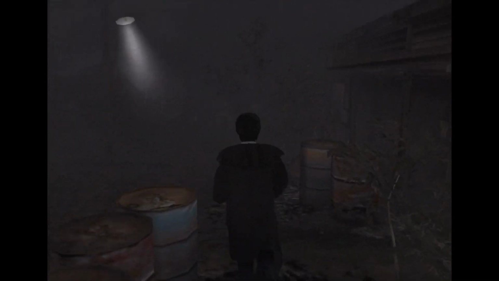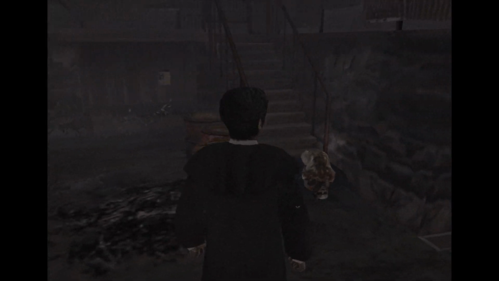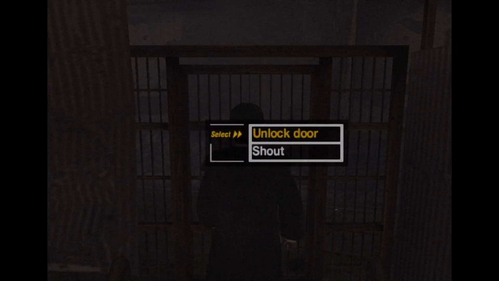Hold on. Someone else here wants to say hi. Where's that? Well, I guess we don't have to worry about it because we can just go up these stairs and unlock this door.